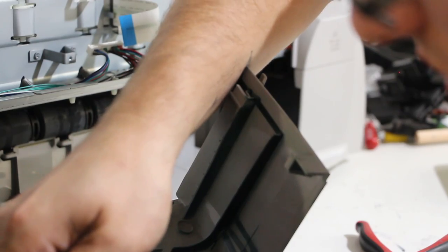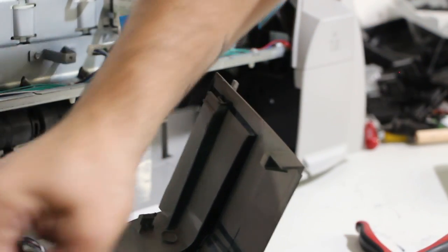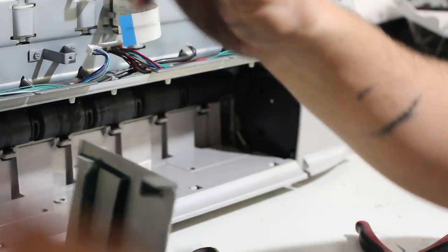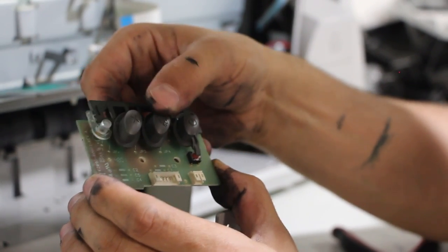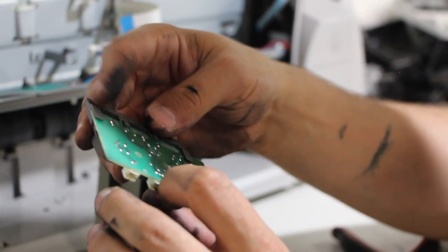So I suppose, you know, if you're looking for some LEDs or you're looking for some switches, clearly this printer has some, right? You got to be able to turn the printer on. You've got to be able to press the buttons in configuration. And that's what this is right here. Wait for my camera to catch up. That's what this is right here. So you've got your three switches, your LED. Really, that's it. Nothing special.